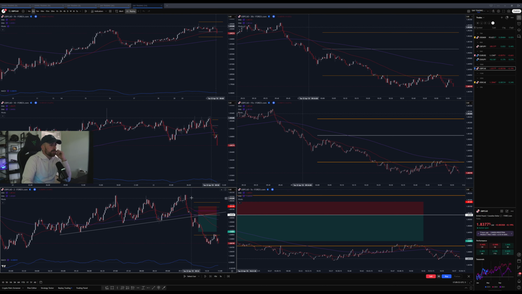But a solid CBO, like clear breakdown of trend on the 2-minute. The negative is that at the point of this breakdown right here, I'm sitting on the 10-minute 200. I still have room to move to the 1 hour 50, so I wasn't too concerned about this 200 on the 10-minute. But I do have a clear break of the 50 on both the 10-minute and the 2-minute. So this would be a wave 3 CBO. So wave 1, wave 2 pullback, wave 3 is what I was targeting.